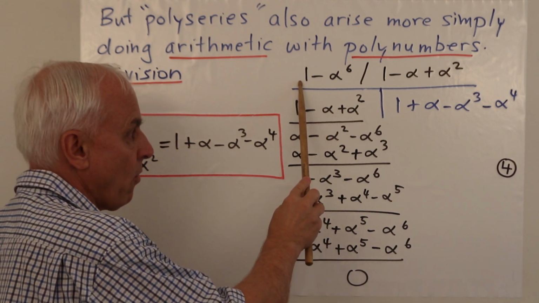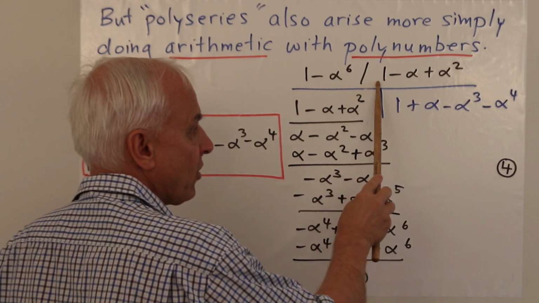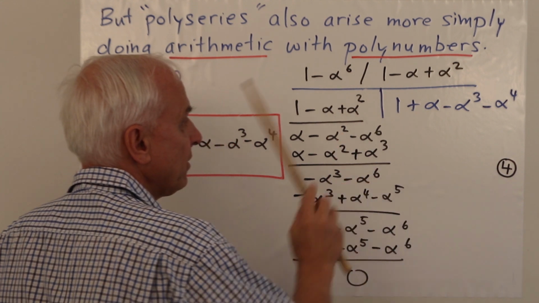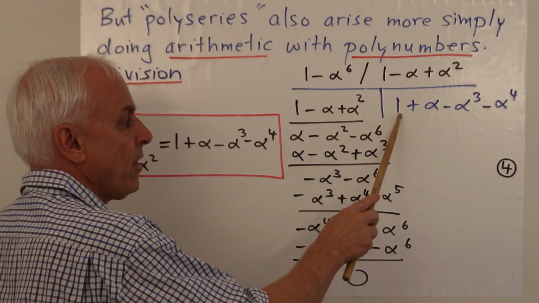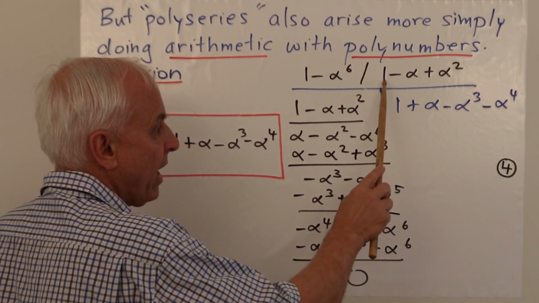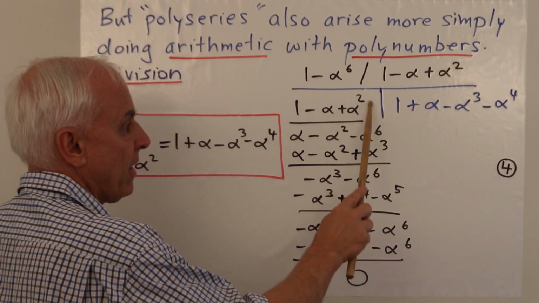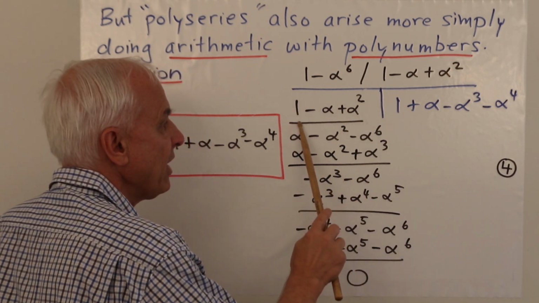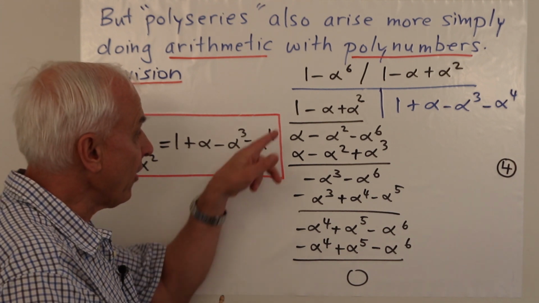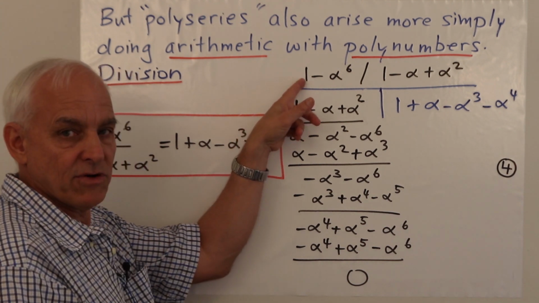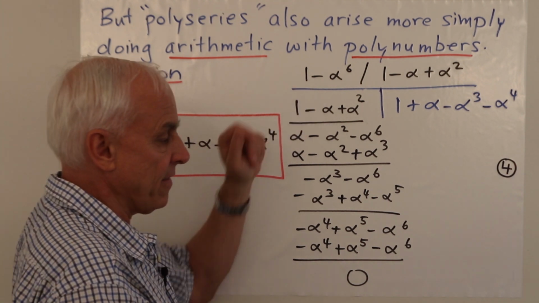We're reading from left to right. The constant term 1, okay? Here there's a constant term 1. How many of these fit into this? Well, one of them. So we take 1, we write down that 1, and we multiply this by 1, and we get that there. So we think that one of these will fit inside here because this 1 is dividing that 1 there, or less than that 1.